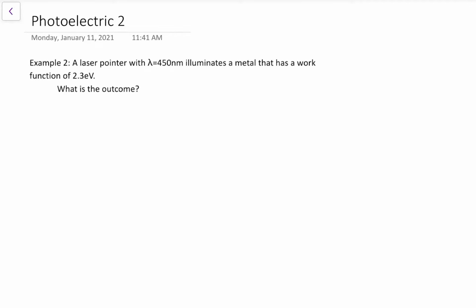Another photoelectric effect question, same basic question. If I give you a lambda and a work function, you should be able to determine the outcome, whether electrons are ejected or not. And if they are ejected, you should be able to tell me the maximum kinetic energy of those electrons. Planck gave us an equation to connect the frequency or wavelength of light to how much energy it has.